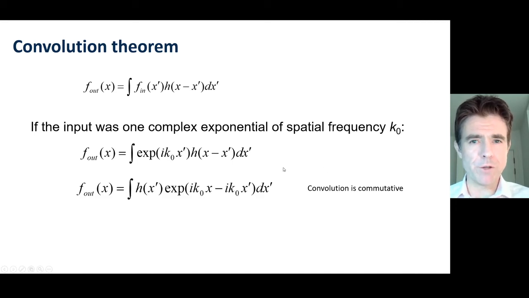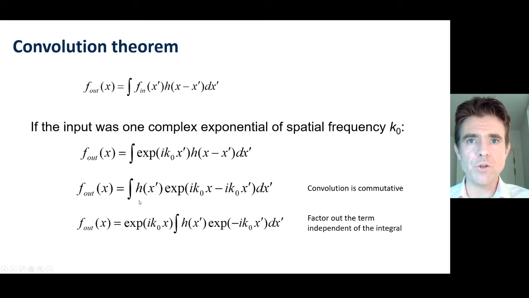Okay, now we're relying on something that I'm not going to prove here, but that convolution is commutative, which means here we could interchange the f in and the h and end up with exactly the same output. So this f out could have been h of x prime, f in x minus x prime, and we'd get the same result. So that's all that we've done here. We've just now put h x prime for the input and then put that single complex exponential in as if it was the point spread function, but of course we're still keeping an eye on the fact that that h is the PSF, the point spread function. Okay, so those two equations are identical.